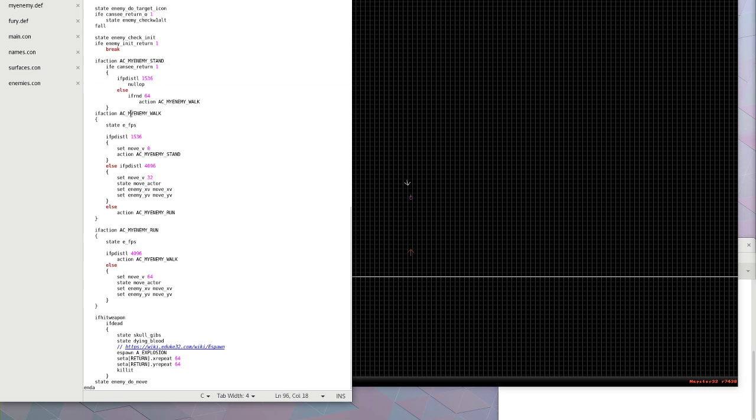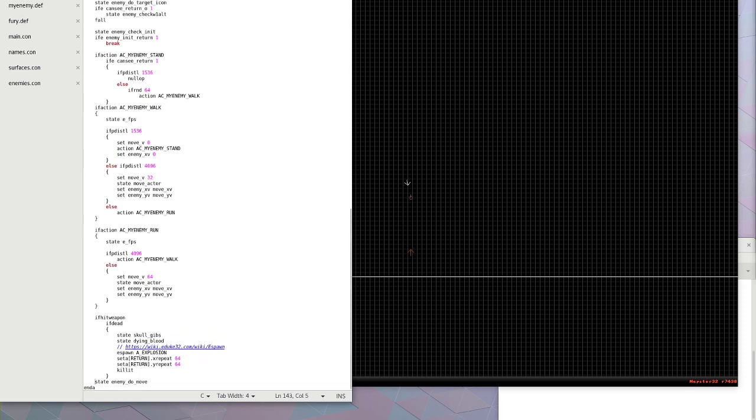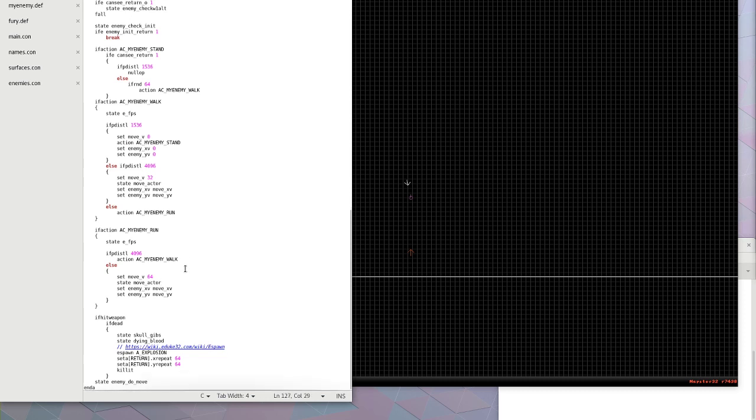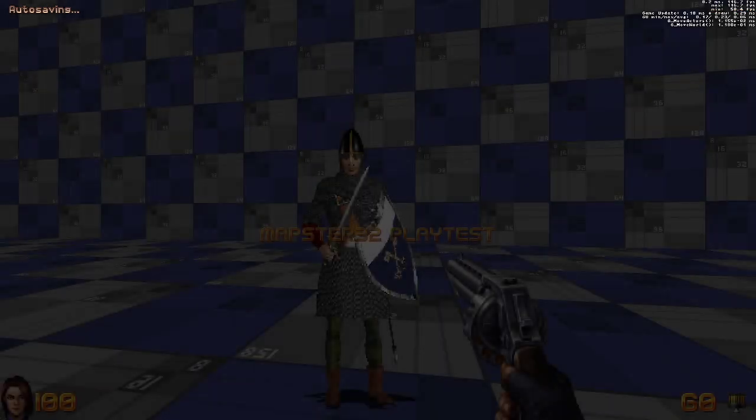What we did here is we took our walking state. We said, if you're close, then maybe we should not keep walking. We could stand instead. And then we actually set enemy XV 0 and enemy YV 0. So it'll go back to standing if the player is really close. If the player is within a certain distance, it'll keep moving towards them. Otherwise, it'll switch over to their running action, which is basically the same code as before with walking. You'll see.